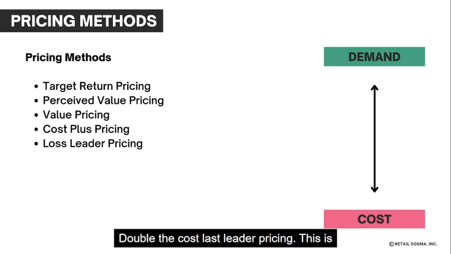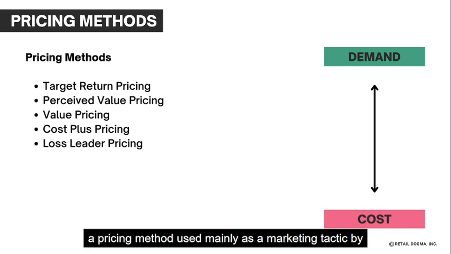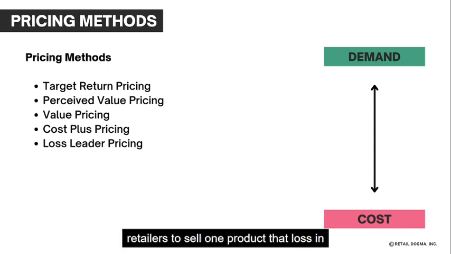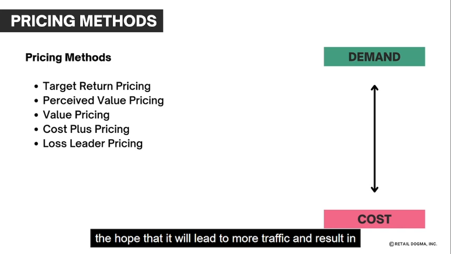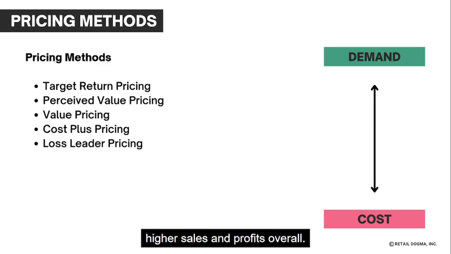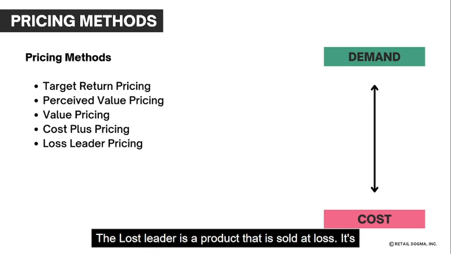Loss leader pricing. This is a pricing method used mainly as a marketing tactic by retailers to sell one product at a loss in the hope that it will lead to more traffic and result in higher sales and profits overall. The loss leader is a product that is sold at a loss. It's usually a popular product or a basic product that sells in high quantity, so that it can effectively be used to drive a lot of traffic to the store.